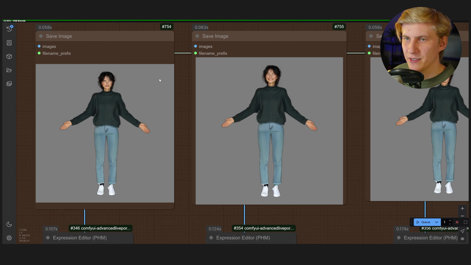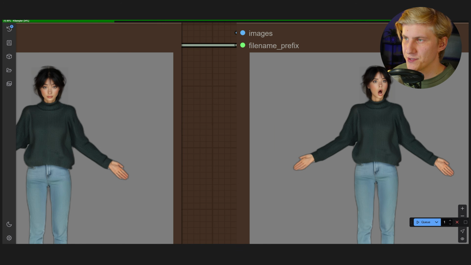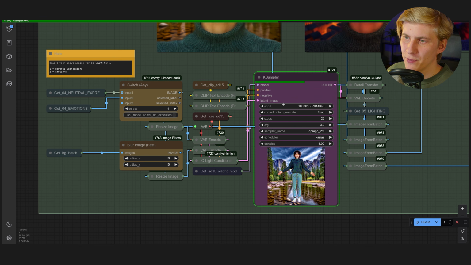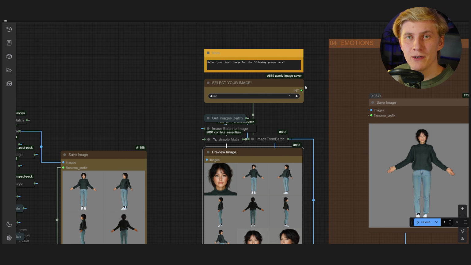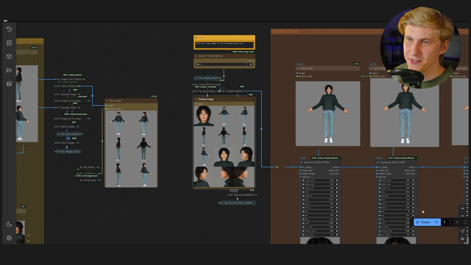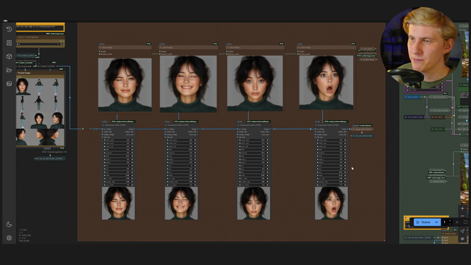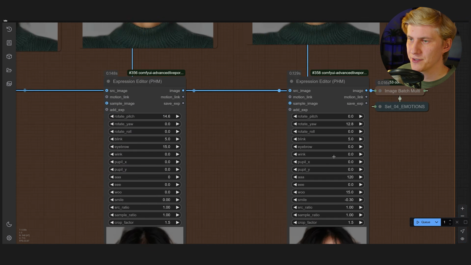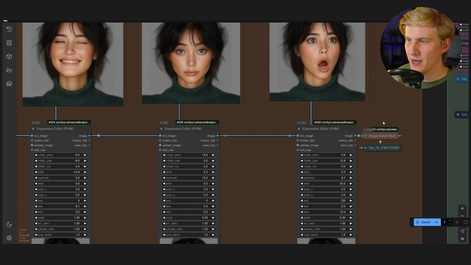And you can see it will then add the different emotions to the full body poses. And it will also add your full body view of your character into these different lighting environments. But right now, I want to set it to 1 to use the high quality frontal image of the face here. You can see in this group, the emotions for your character will be created. And you can super easily change them by just playing around with the sliders. So for example, let's make her wink here and maybe raise the eyebrows.